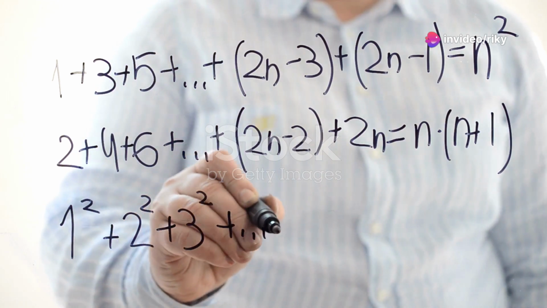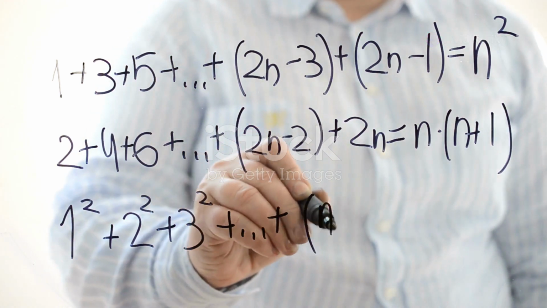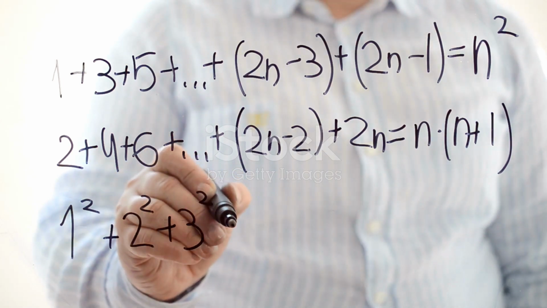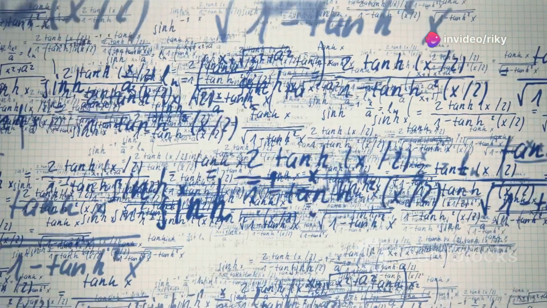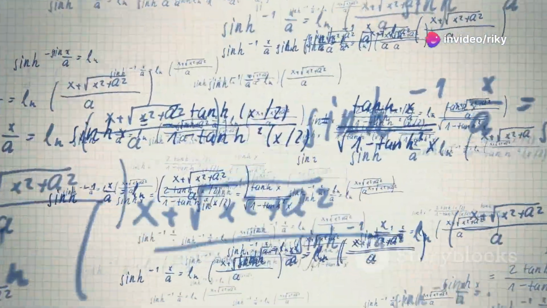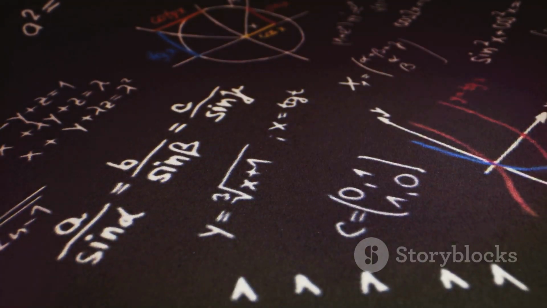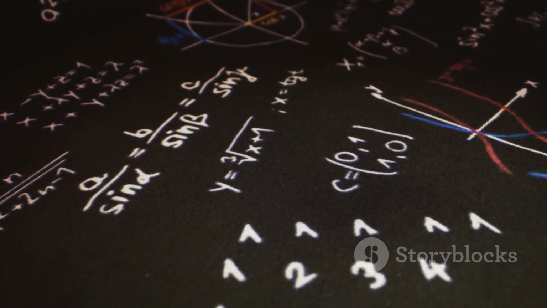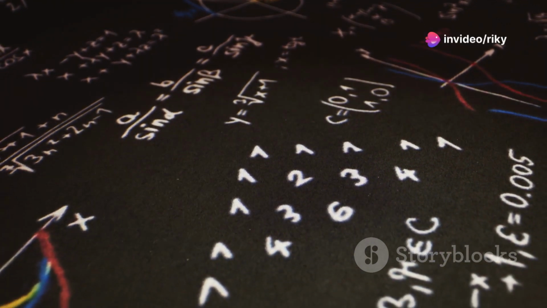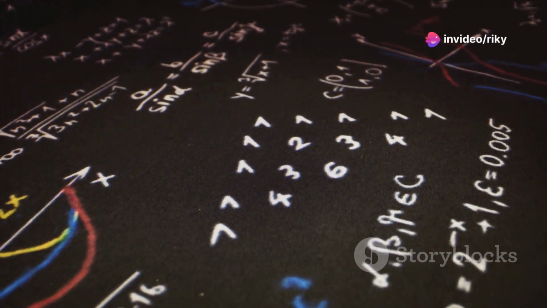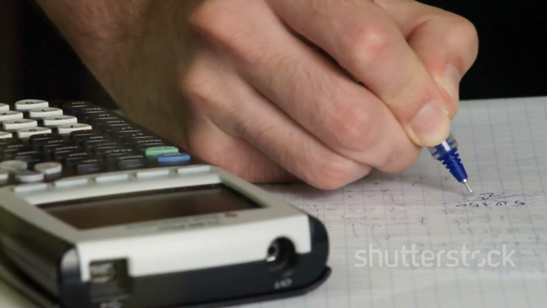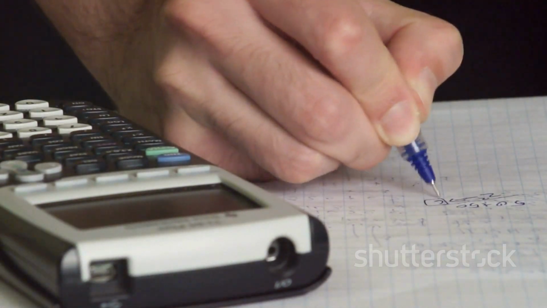The Fibonacci sequence can be defined mathematically using a recursive formula. This means that each term in the sequence is defined in terms of the preceding terms. The formula is as follows: F(n) = F(n-1) + F(n-2), where F(n) is the nth term in the sequence, F(n-1) is the (n-1)th term, and F(n-2) is the (n-2)th term. This formula simply states that to find any Fibonacci number, you just add the previous two Fibonacci numbers.